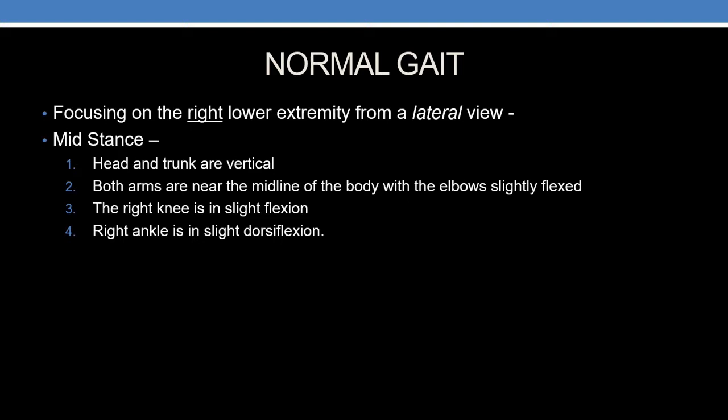Of course, the elbows are going in opposite directions. One's coming forward and one's coming backwards, but they're meeting at the midline as they pass through opposite directions of motion. We see that the knee, the right knee, should be in slight flexion, and the right ankle is in slight dorsiflexion now, as the body moves over the base of support.